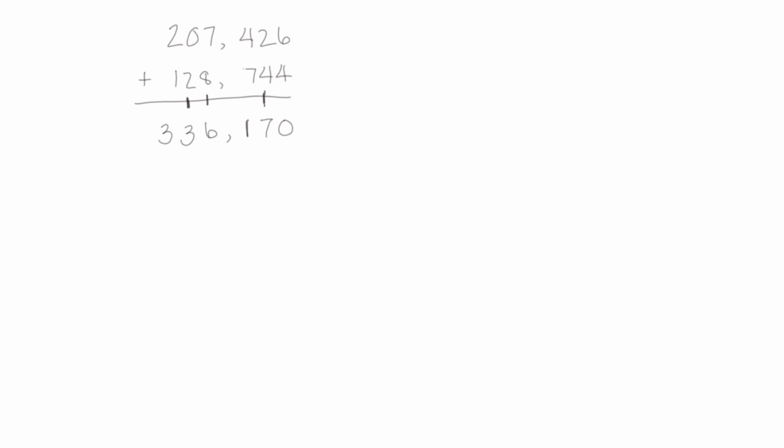This is the standard algorithm. Now, some of you may be used to putting the 1 up here. But sometimes it's easy for our eyes to forget it if we write it way up here. So if you write it right on the line here, you're less apt to lose track of it. So the 6 tens plus 4 tens is 10 tens.